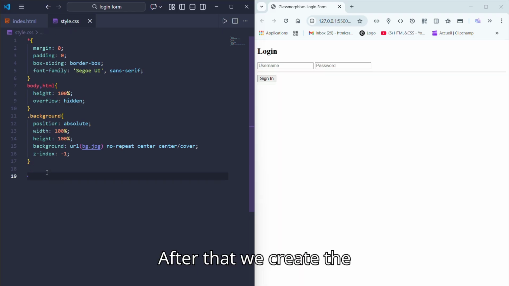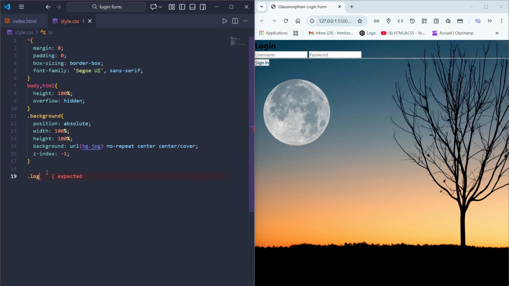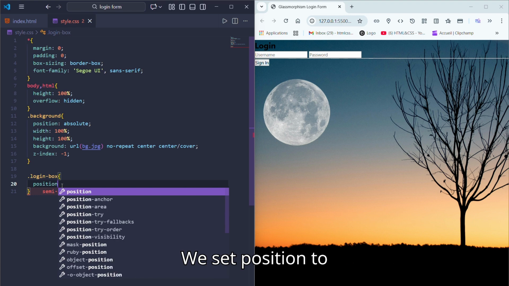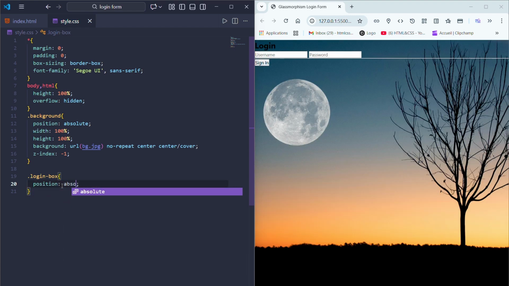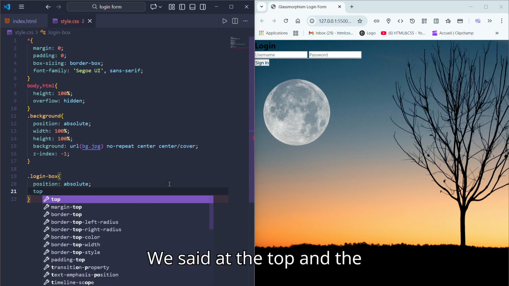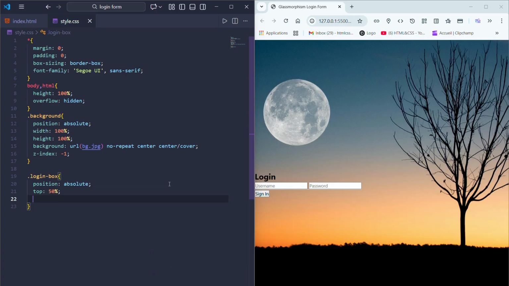After that, we create the glass login box. We set position to absolute. We set the top and the left to 15% to center it.